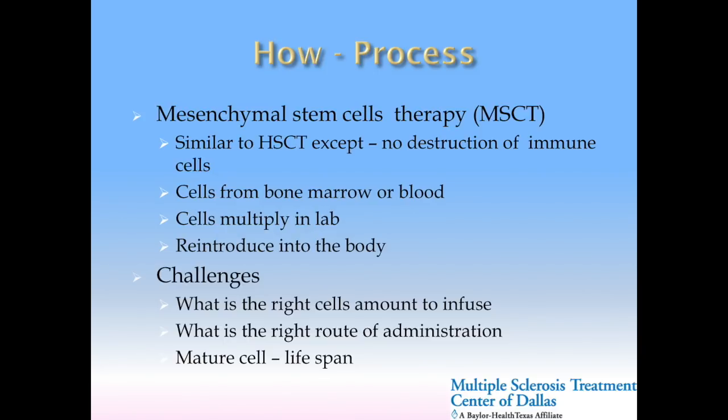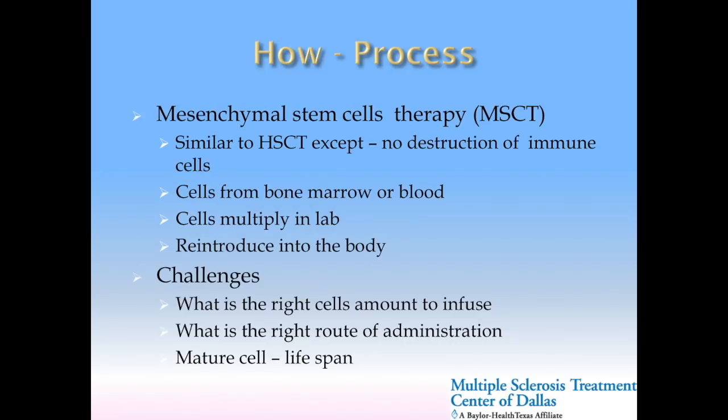unwanted cells in places that they should not be. All right. And once again, they're a little bit more mature. So what is their lifespan? I'm going to go through the studies that we have so far, and we have people who have been stable after a certain kind of stem cell therapy for 5, for 7, for 10 years. With this kind of therapy, will it be less? Are you just giving them a jolt, and then you have to do multiple transplantation? So lots of questions to be answered with this one.